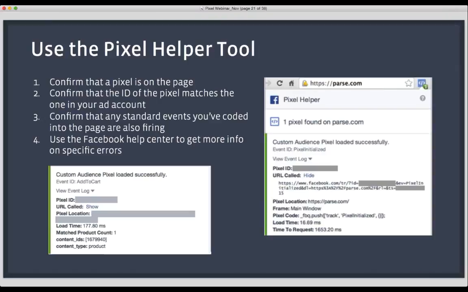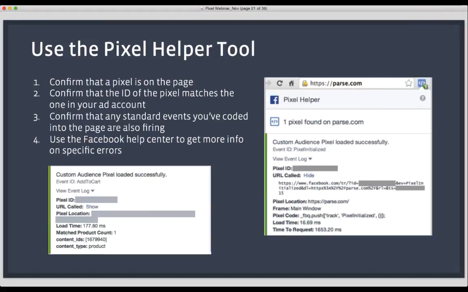So you download it, you use Chrome to go to your website, and you can confirm that a pixel is on that home page or on any of the subsequent pages you visit, and you'll know because that little icon you're seeing on the top right of the screenshot shows a little green 1 next to it. So that's how you know that there's 1 pixel there. It's going to tell you what type of pixel it is, the pixel ID, and some basic information about it.